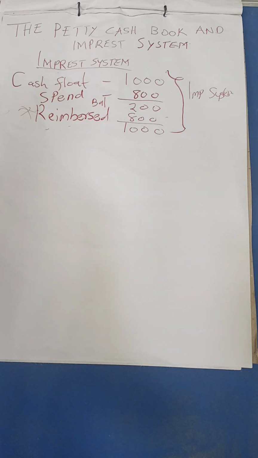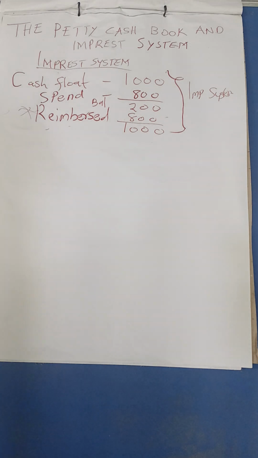Meaning, we'll have the cash flow we are going to be given, and we'll be able to cater for everything that we are supposed to pay. Another question you might get, which we will work on after this, is one where you have to do the reimbursement in the middle of the month. Let's say at around the 15th, you have run out. You have 200, but for the next payment you have to pay maybe 2,000. So it needs us to go for the reimbursement. So we'll do reimbursement in the middle of the month, then continue with the payments.